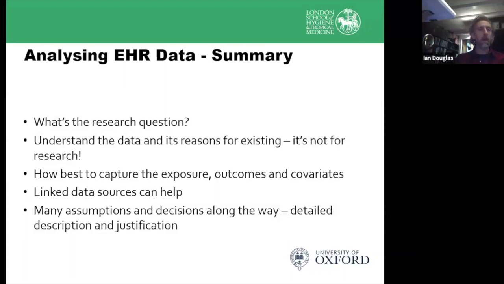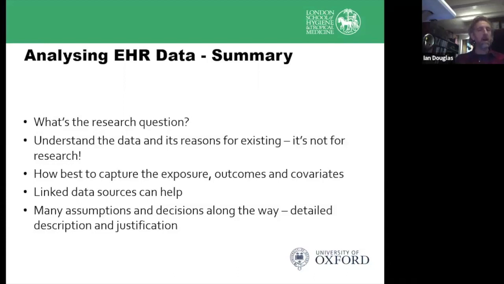And so first of all, we have to think through all the reasons that those data exist, remembering that they don't exist for us to do research, but it's a happy accident that we can use them to be able to answer these kinds of questions. We need to think very clearly about whether we can capture the exposure, the outcomes, and the covariates that we think we'll need to be able to answer the research question.